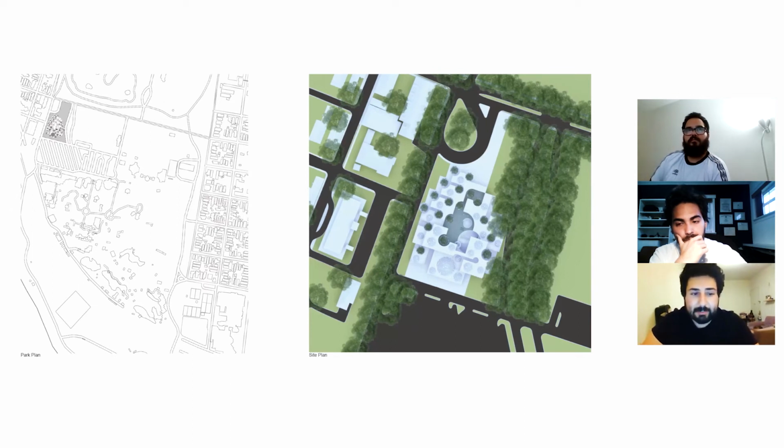So here you have an overall park plan of that section with the school building on the left, and on the right you have a closer up site plan. So you see that there's a lot of greenery around the area, as well as a huge parking lot behind it for the zoo. So it provides a lot of parking for the faculty, staff, and student drop off potentially, as well as a bus loop.